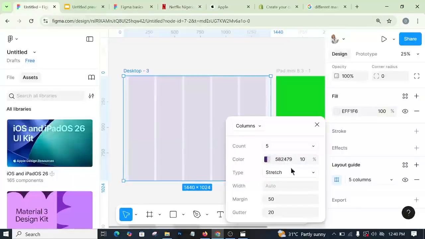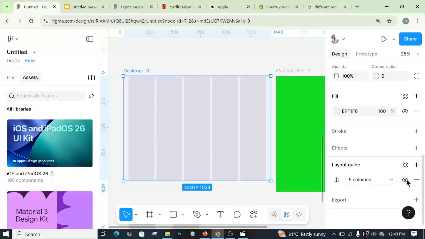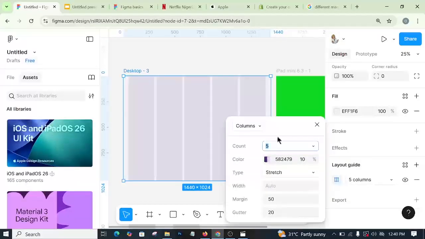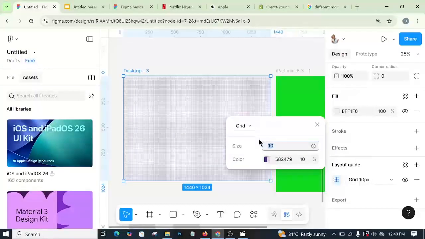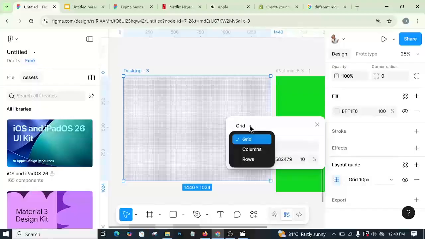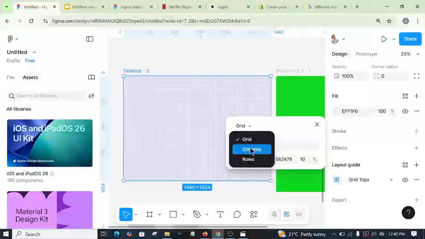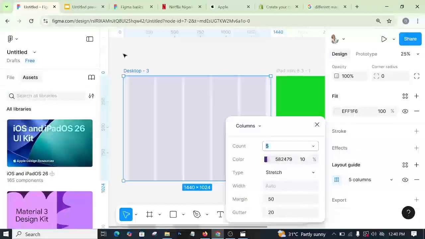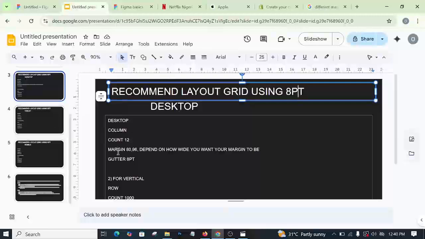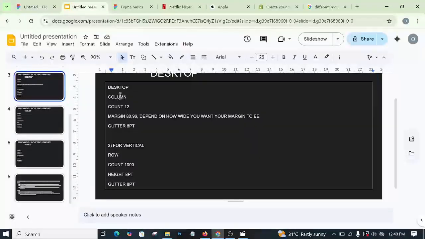So let's go back to the recommended. Let me just edit it the same way I do. So just go back to it the same way. I know that you all know we show grid, then click on this grid. You see a drop down icon, click on grid. I did a text on it so you can pause it and see it.